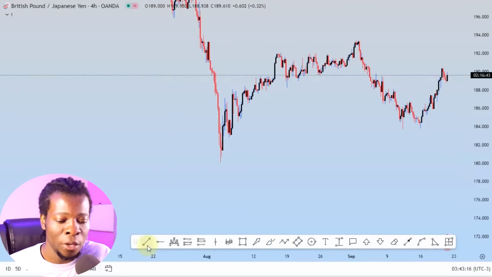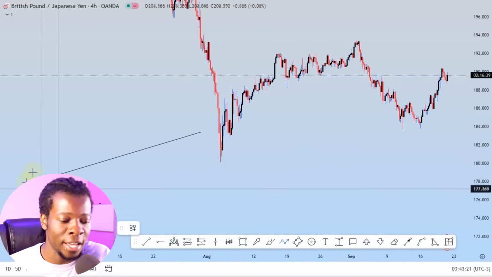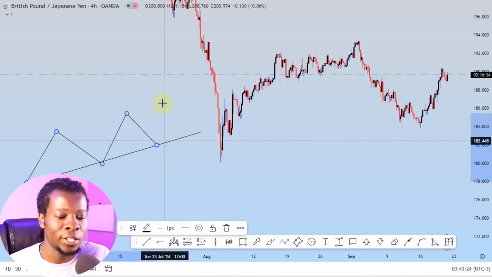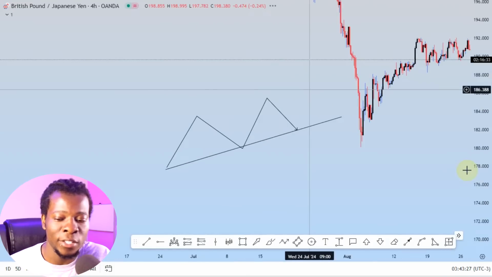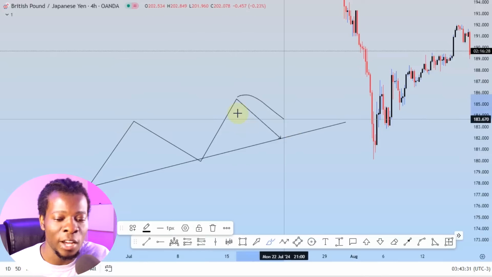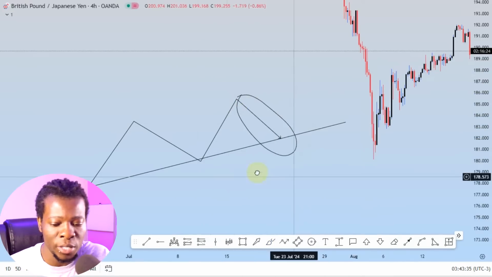Let's say you see the market giving us this kind of structure, a higher high, higher low, higher high, higher low, something like that. If you want to take your entry, basically we should be looking for a breakout structure out of this downtrend, right? So that being said, let me show you something.